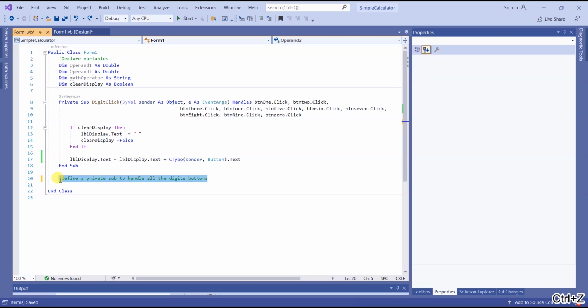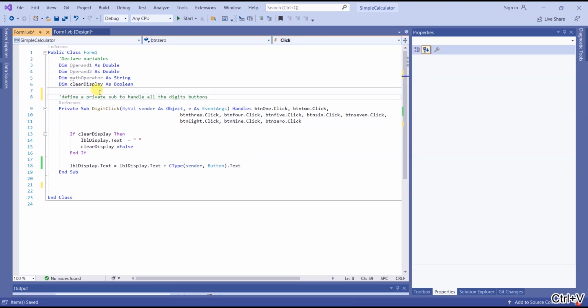So let me move this to the top. All right, so we're going to deal with various buttons in our application. The first button that I want us to deal with is the math operators.